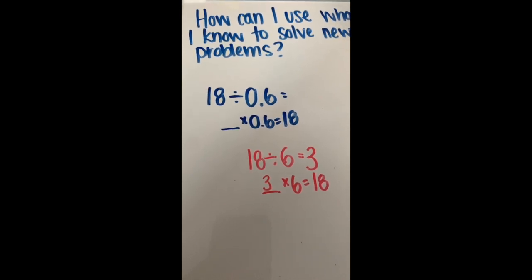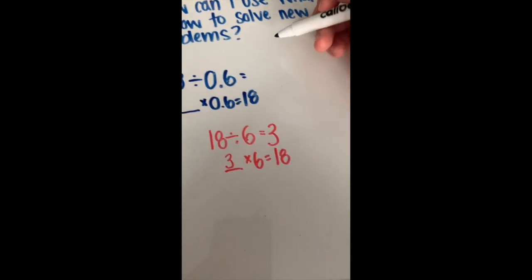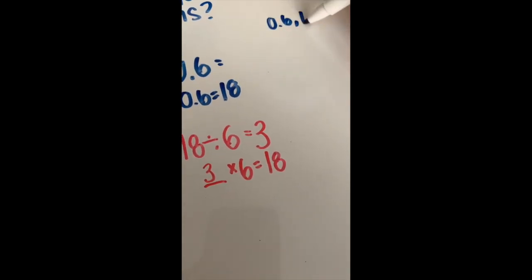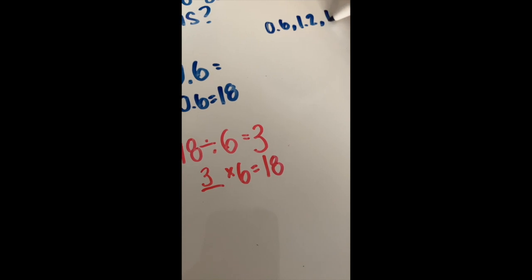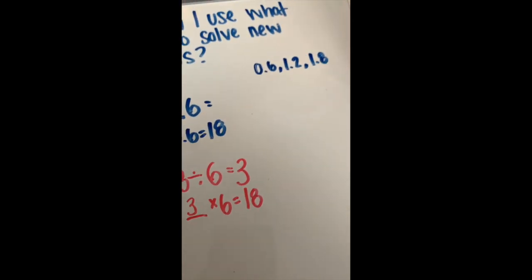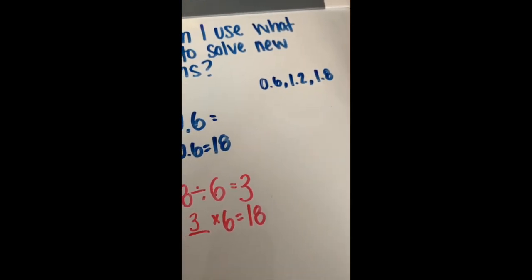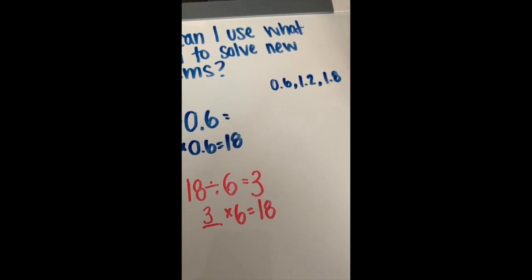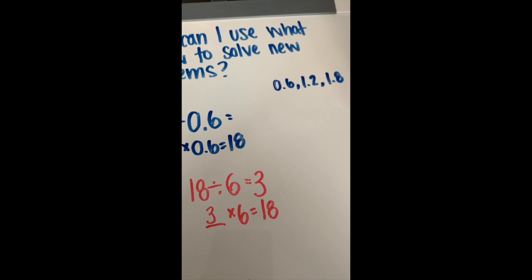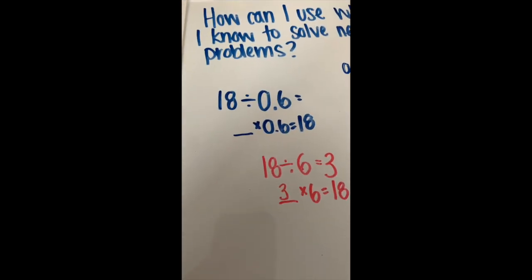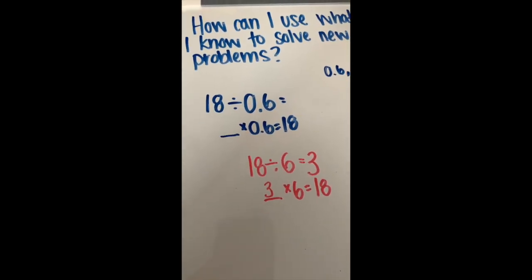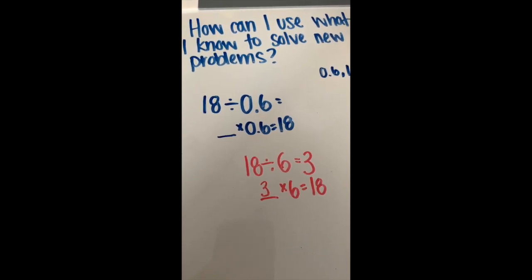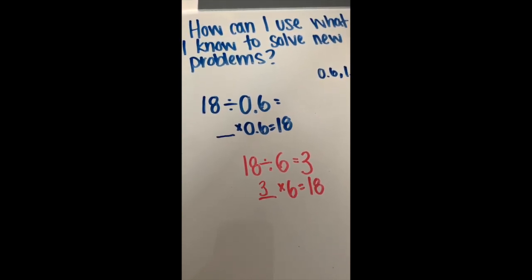It's going to be bigger than 3 because when I counted 3 times, let me just write that back down so we can see it. When I skip counted 3 times, I was only at 1 and 8/10. And it's going to take me many more 6/10 to get all the way to 18. It's not 3, and it's more than 3. And let me think about how much more than 3 it's going to be.